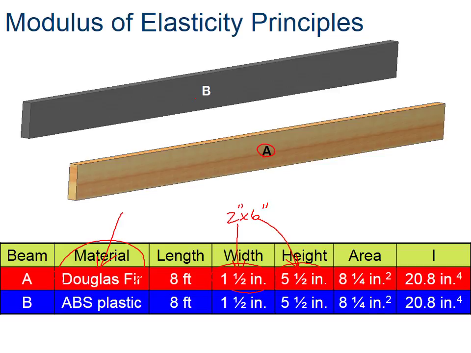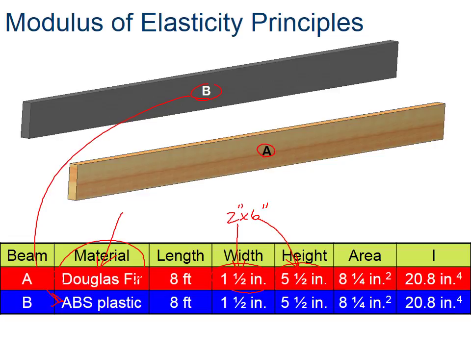This one up here, beam B, we're going to call this ABS plastic. ABS is just a type of plastic. It's just a different chemical makeup. If you stop and think about all the different types of plastic in the world, take two examples: a soda bottle and your cell phone case. Both of those are plastic, but made out of different types of plastic material. You can take the soda bottle and crunch it down, and you can see that it's going to flex back. That modulus of elasticity is going to be different than the modulus of elasticity of your cell phone case. So the ABS is just a different type of plastic.